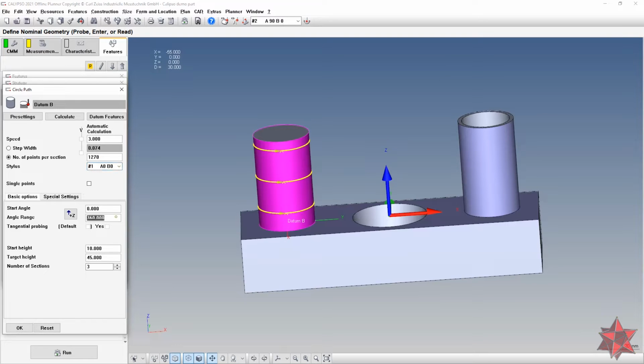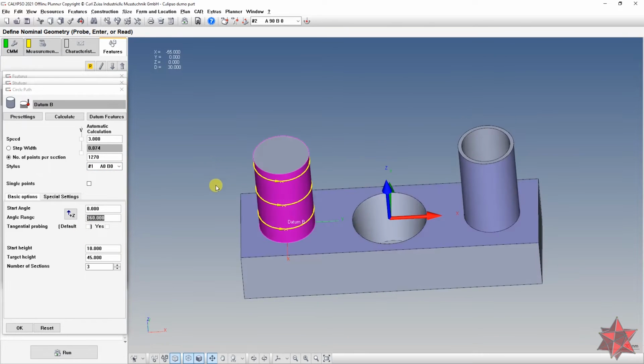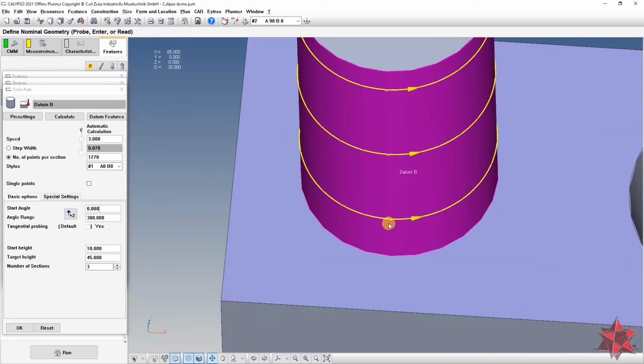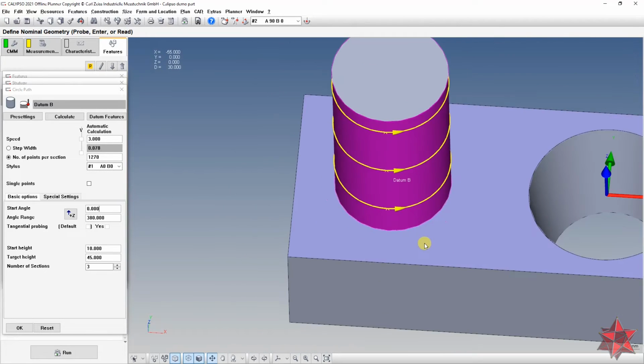And we have to put the angle range from 0 to 380. You can see here it starts from here and goes like this, goes right through it, and goes a little bit more.